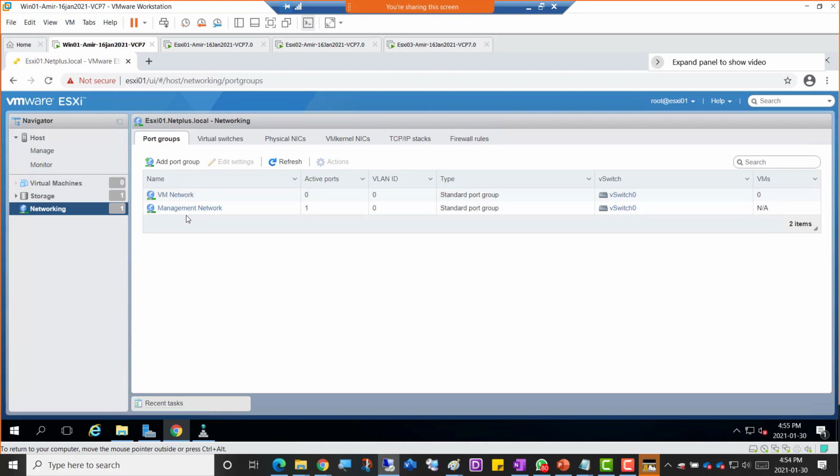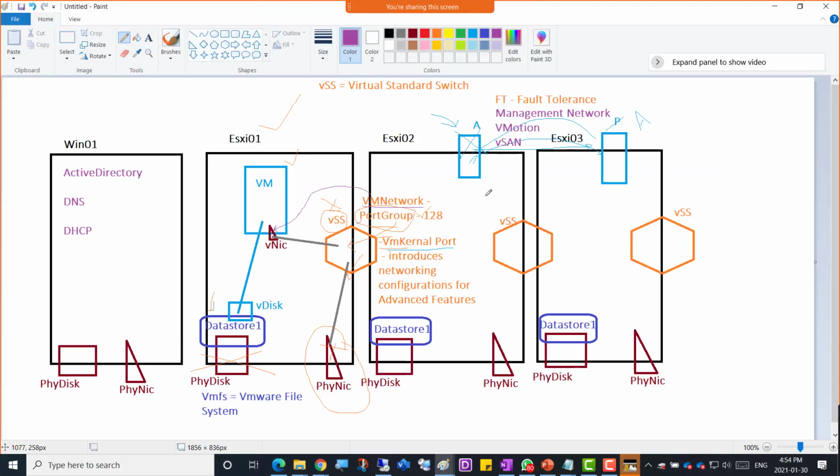And there is a management network. You may recall that the management network is a functionality that is configured by a VMkernel port. So one default port group that gets created is VM Network, and one default VMkernel port that gets created is the management network.